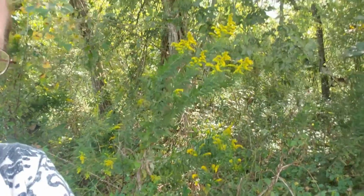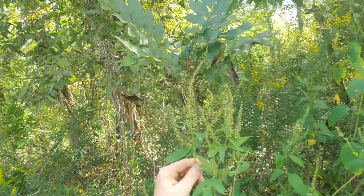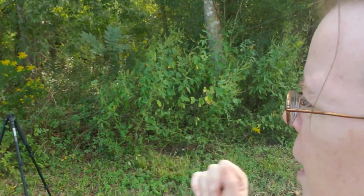But goldenrod is a very showy herb, right? And it blooms really close to the culprit. I come out here right by a patch of goldenrod, and I'm just going to step over 1, 2, 3 steps. It's that plant right there. That plant is ragweed. And ragweed has millions of particles of pollen, and it is a very light pollen that floats through the air. You might be able to see the goldenrod right beside me on this side and ragweed right beside me on this side. I'll actually step up just a little bit so you can see they grow in the same area.